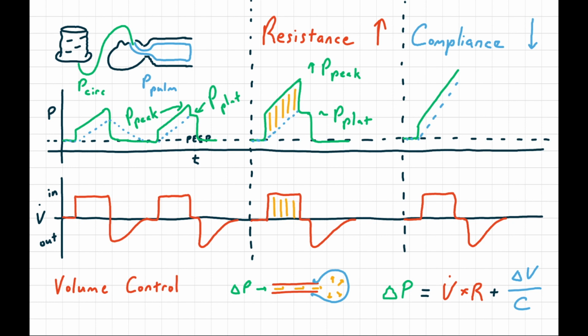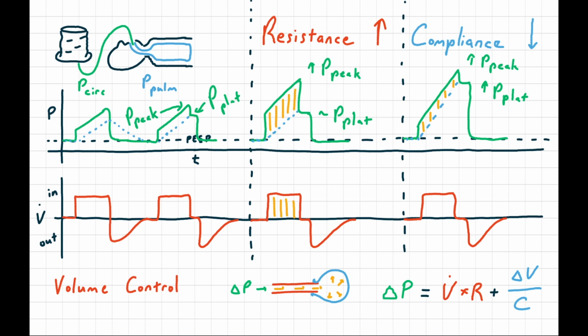During the breath hold, circuit pressure decreases to pulmonary pressure and stays there, and then circuit pressure drops down to PEEP for exhalation. So here we have an increased peak pressure and an increased plateau pressure. And this all makes sense because the problem with our whole equation, when compliance is low, has nothing to do with the resistance term, so has nothing to do with the difference between pulmonary pressure and circuit pressure. The problem is that the pulmonary pressure itself is increasing too rapidly, and the compliance in the equation remains whether flow is zero or not.